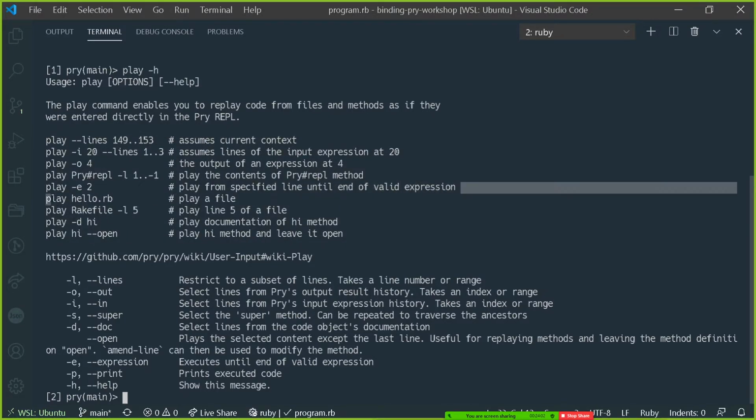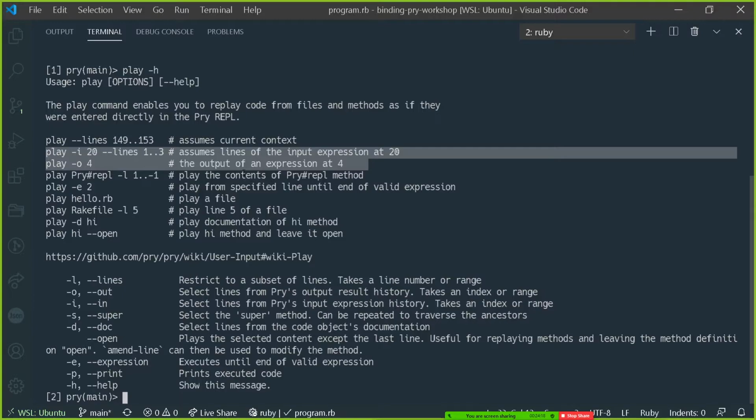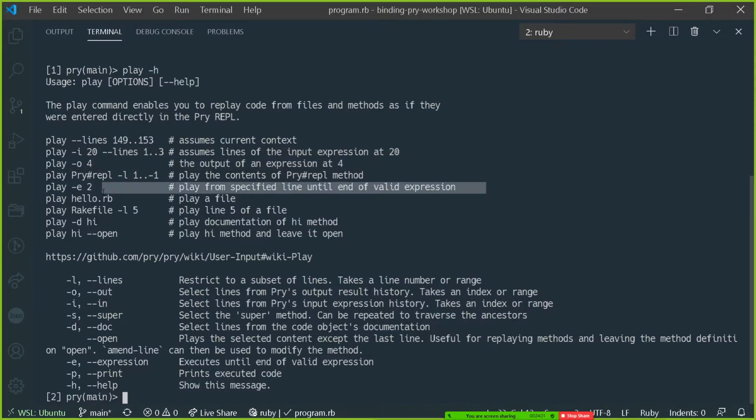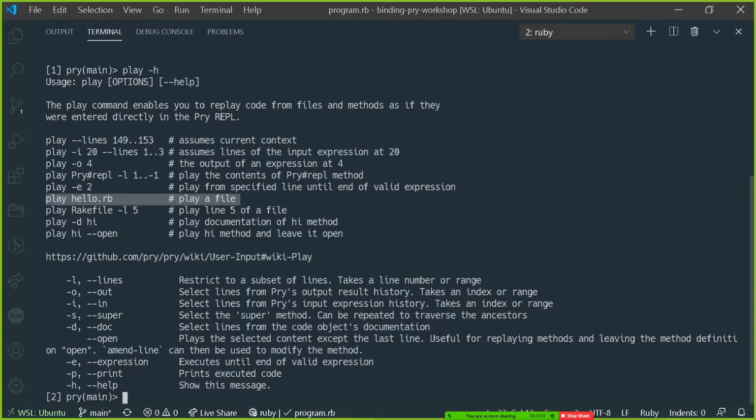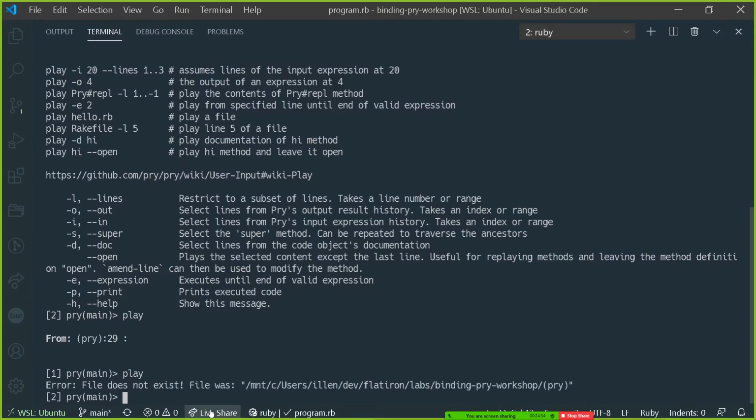So right here, I think this is probably what you were looking at. It's like to play it line by line. You can play specific lines. You can play lines, give us a specific input or an output. I think this one's probably closest to what you're talking about, or maybe even this one. I don't know how you would just... So what you're saying is if I'm in this thing, I wonder if I could just type in play. Nope. Okay. So that's something I've never messed with, to be honest with you.